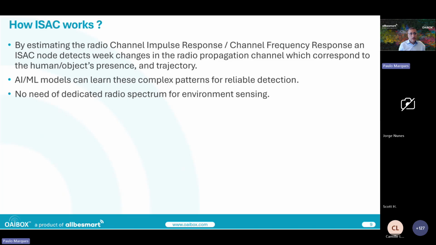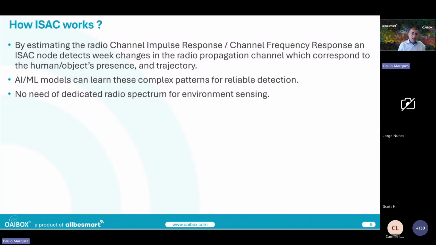So how does ISAC work? Let's go to the physics. By estimating the radio channel impulse response, or the channel frequency response, that is the Fourier transform of the channel impulse response, an ISAC node detects weak changes in the radio propagation channel, which correspond to the human or object's presence and trajectory. Now if you take advantage of AI and ML models, these models can learn these complex patterns for reliable detection.